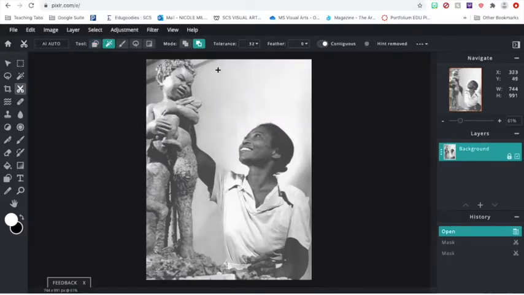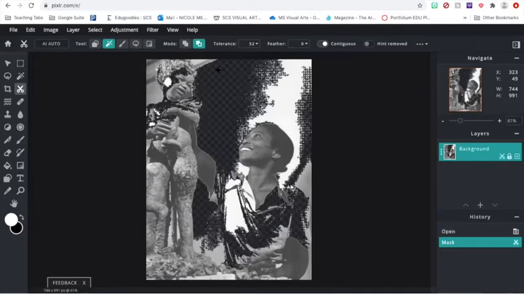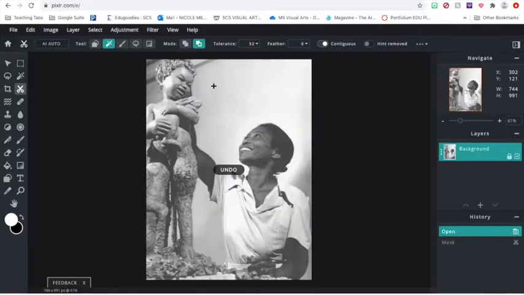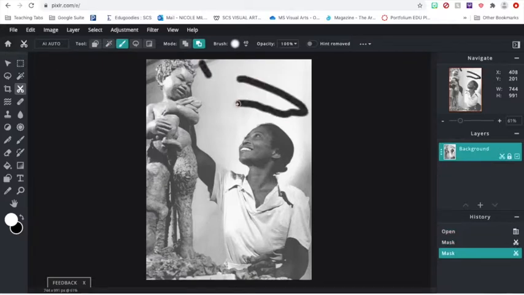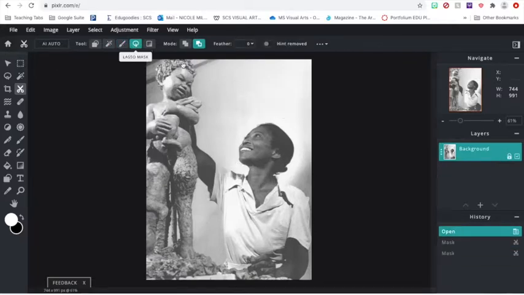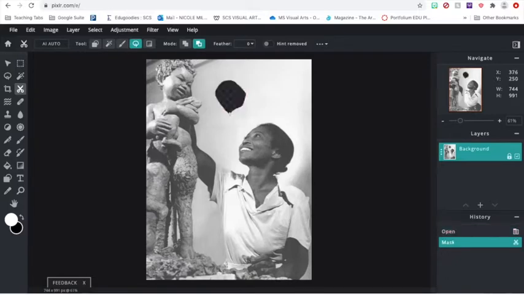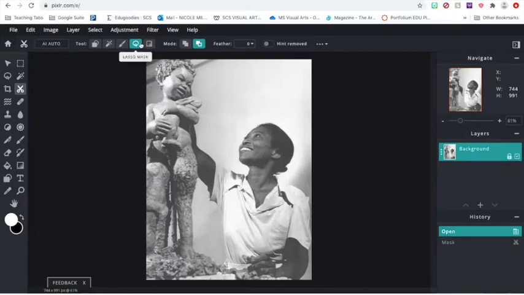So you can select pieces and it'll automatically cut it out based on color. And then there's also a draw one where you can draw. And then a lasso one where it's similar to shape, but you create the shape yourself. Those are the four we're going to be using.